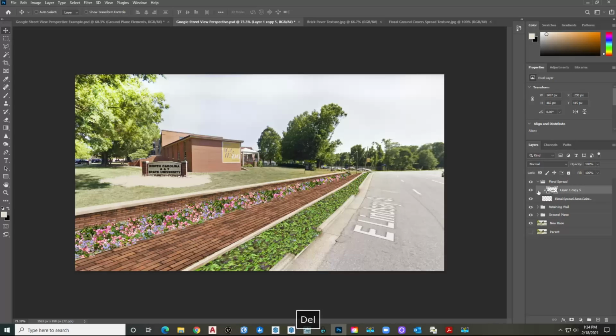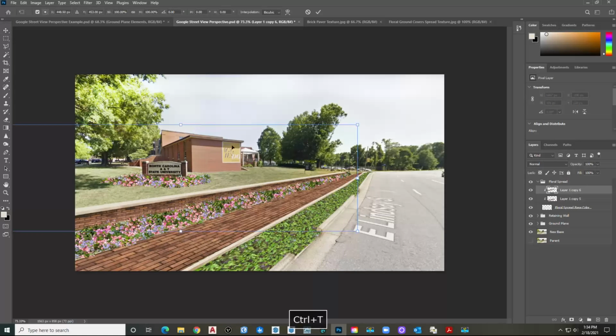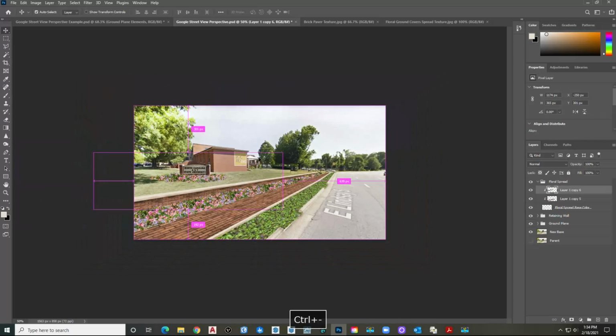So I'll go back here and I'll get another one. I'll grab this guy and I'll put this spread here. So it's still a subset, so same way. Now I'm going to Control T that just to make this one a little bit tinier because the scale should be smaller because it's further away from us. They help with the illusion of depth. That looks pretty good. Again, just making sure I have my plants there and everything's as it should be. That looks pretty good. So now we have our floral spread done.